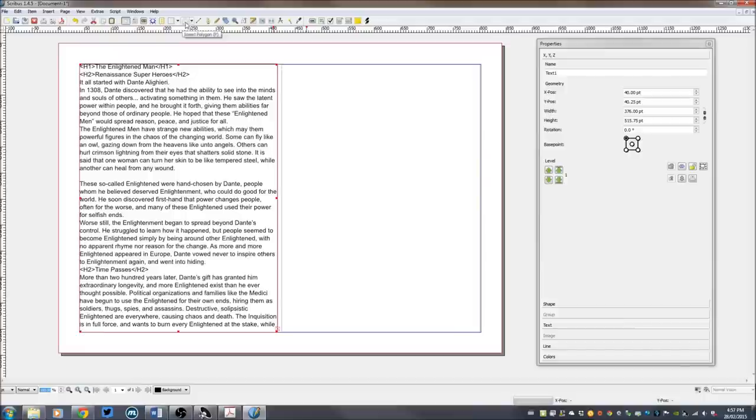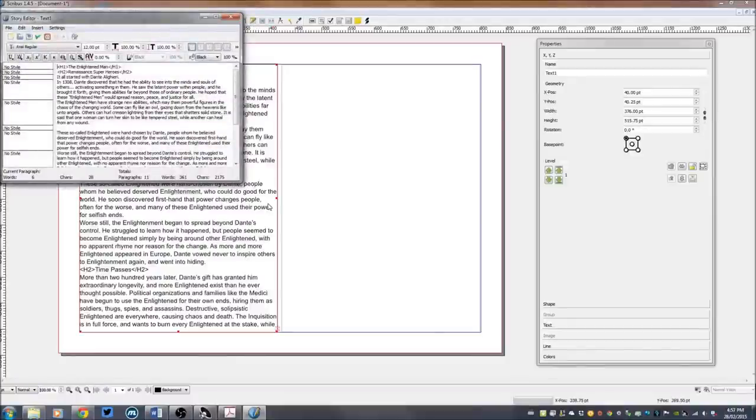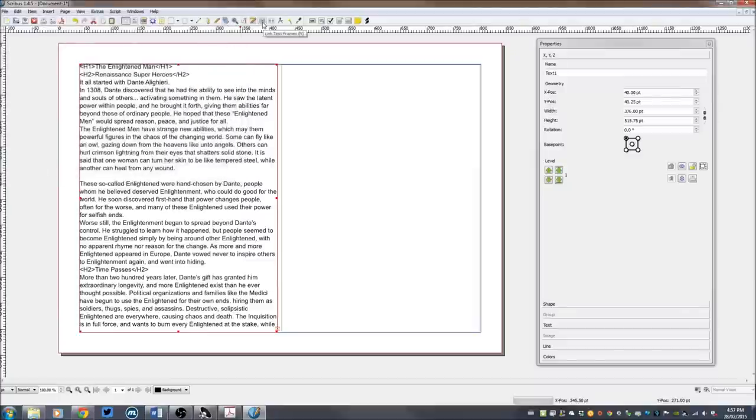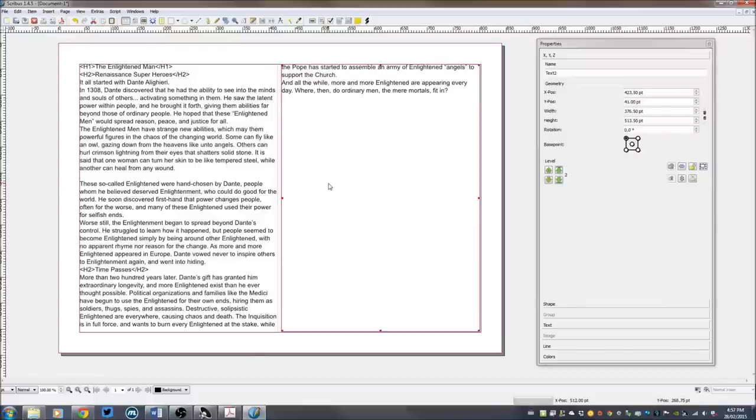Now, along the right, there's a number of options: inserting shapes, lines, curves, freehand lines, rotating. And in here, there's editing text, which lets you dig into it directly outside of this particular dialogue, which you may want to play around with at some point. But there is link text frames, which is a little blue arrow going from one frame to another. So you click on this, then identify the other text frame that you want to link to.